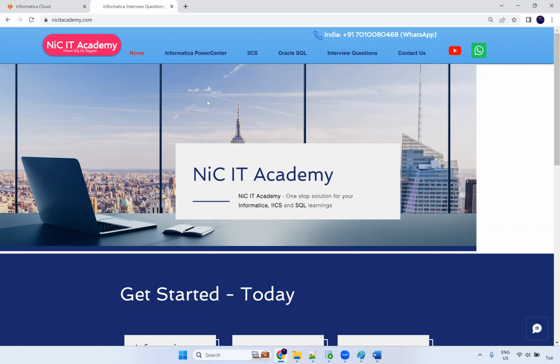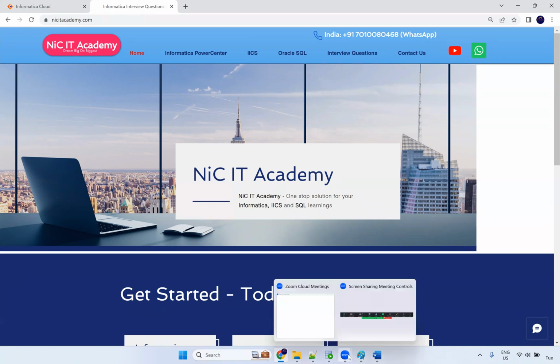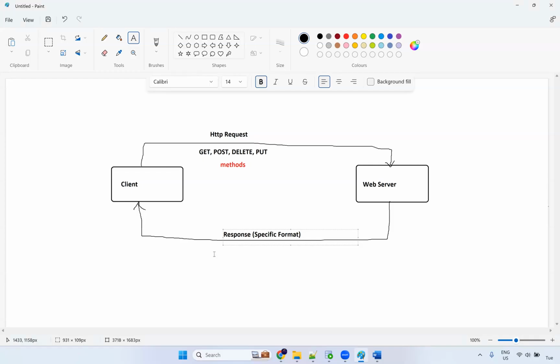For different specific formats, you may get an HTML page as a response. You can get images, you can get videos.